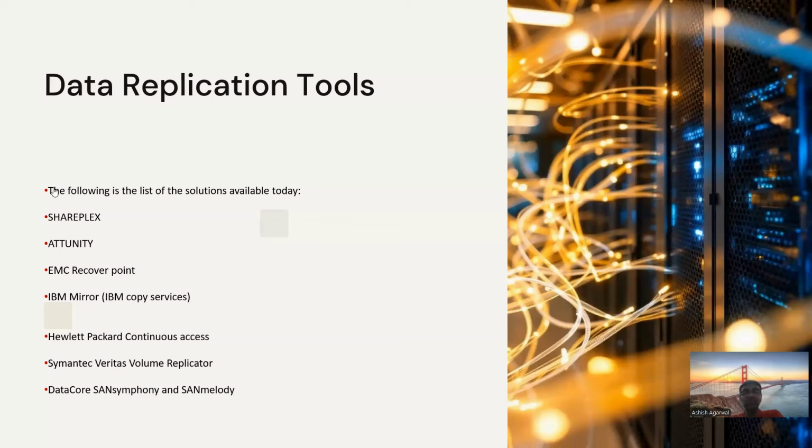Okay. So the following list of solutions is available today. First is of course SharePlex, Attunity, EMC RecoverPoint, IBM Mirror. Then HP has its own product which is called HP Continuous Access. Then you have DataCore, Sun, Symphony, and Sun Melody. Right. So these are the tools available. Now there is one more tool which people have mentioned here, which is Streams. I see.